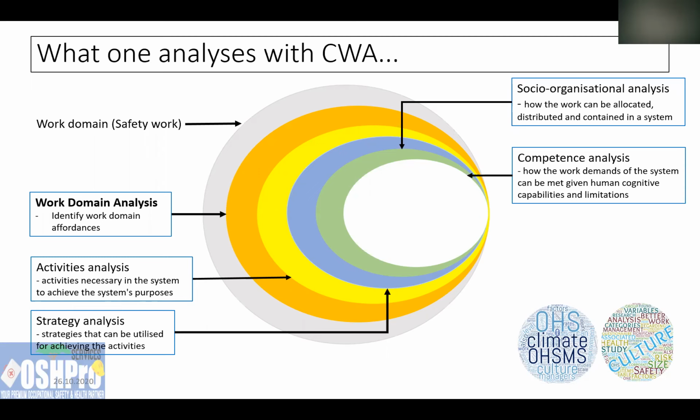So we see we have 5 constraints. First, the work domain. What are affordances? What do you want to achieve with this work? That's the first limitation. Then, okay, now we've passed the first limitation. We know what we want to do. Then how are we going to do it? The activities, and then the strategy, and then who is going to do what work, and do they have the competence to do this work? So now put this into safety work perspective, and we'll see what we can do.